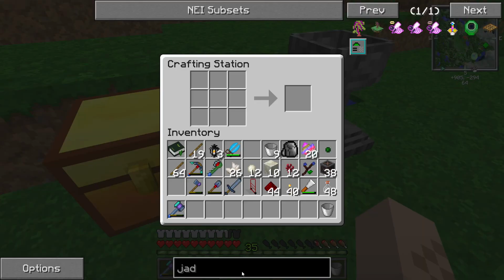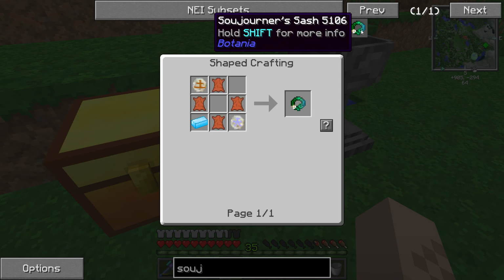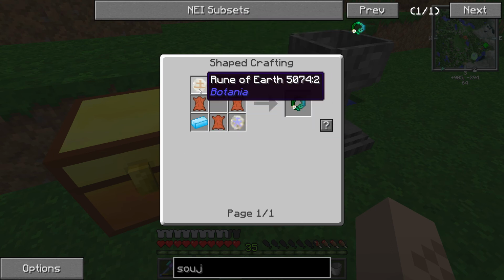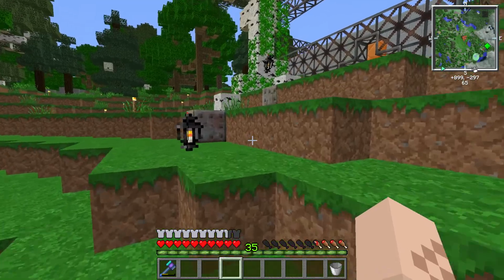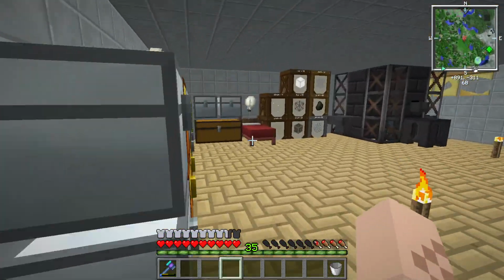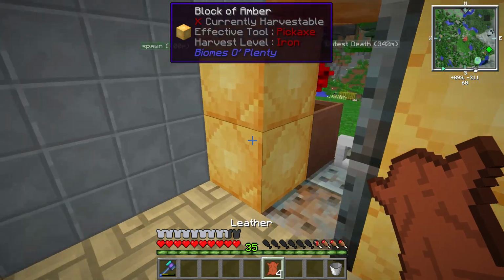We want to make a Sojourner Sash like nobody's business, so let's pull that up. This thing is awesome. It's the best thing. It's better than sliced bread. It requires a rune of earth, a rune of air, and 4 leather. So let's look in here and see if I was smart enough to bring leather. I was not. So we'll run up here and hopefully we got some. I will check here in the nature chest, Ric Flair. Here we go. 4 leather. That's just the amount that I needed.